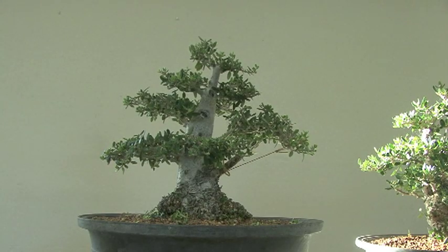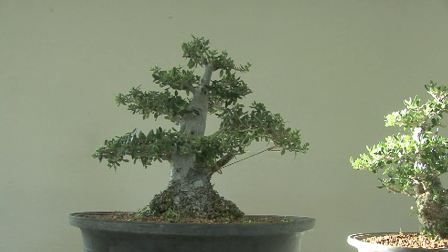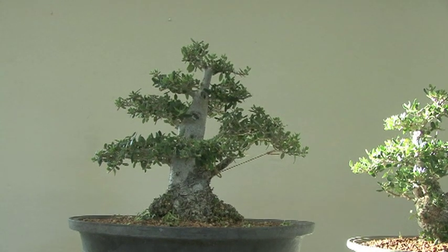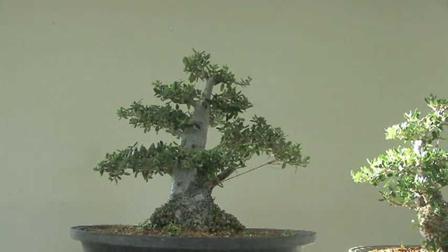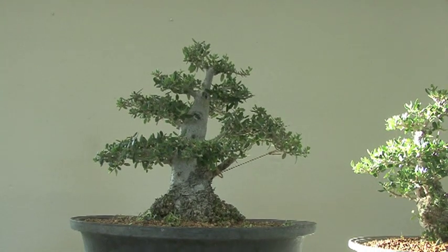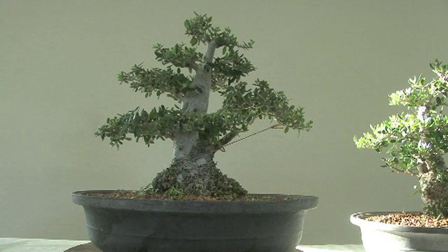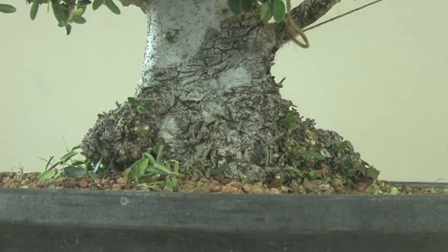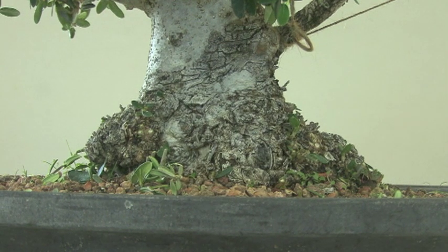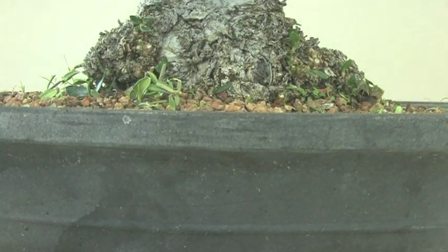Okay, this one, like I said, is probably four or five years down the line before it's ready. It's still in that training stage, and I like to give it plenty of time for that wound to heal. If you rush it, yeah, it's okay. It's nicely hidden from the front side, but it's still a pretty big wound. So it's better if you just wait, letting it grow rapidly and trimming it and then growing it rapidly. But what I was going to show you was, if it was ready to go, put it in a container that's about the edge of this frame, okay, and shallower, right? And then let it go up.